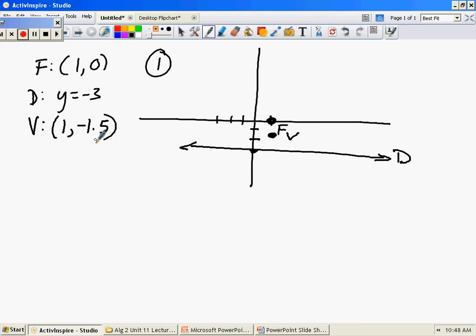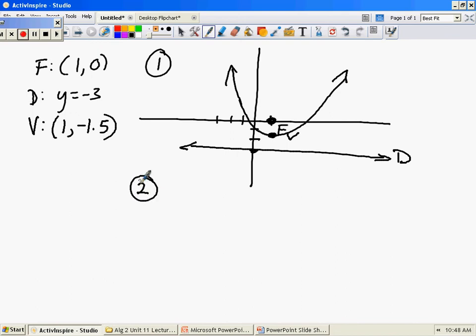Now a good idea to do would be, you don't have to do this, but you can sketch the graph. What will my parabola look like? Will it be going up, down, left, or right from the V? It'd be going upwards because the parabola always has to go around the focus. So that's what it would look like. Now the purpose in doing that is for step 2.